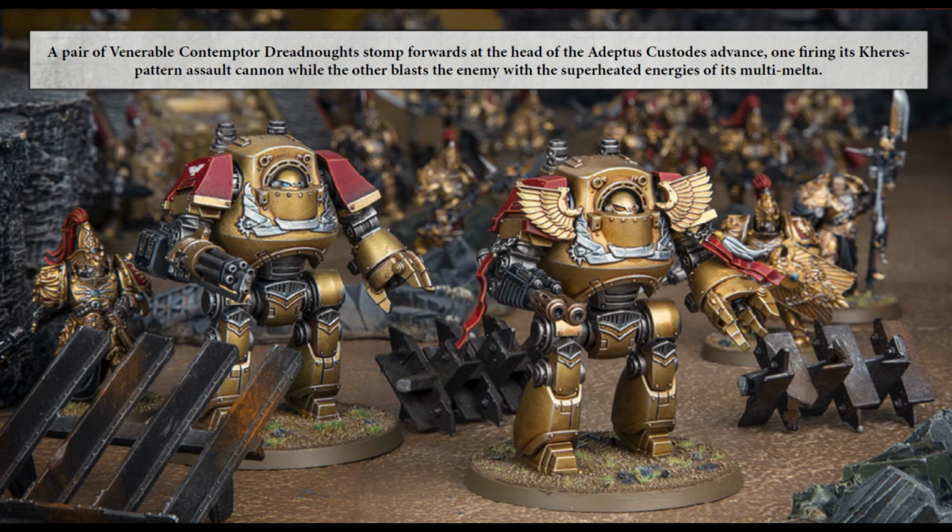Well, it doesn't need them because it's got the automatic shielding to give it the 5-up invul anyway, and it's got the Unyielding Ancient, which gives it a 6-up feel no pain anyway. Battle forged, it'll go up to a 4-up invul. And of course it explodes. Yes, it does. On a 6.